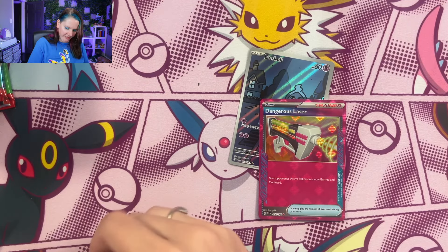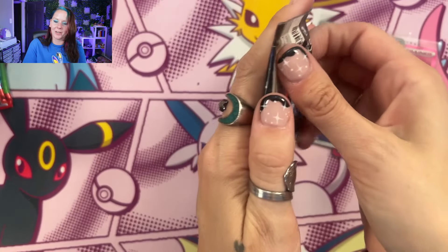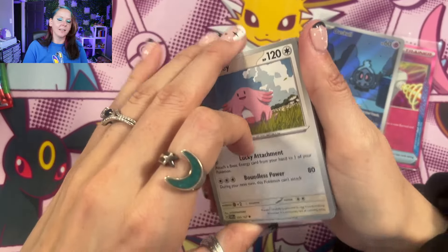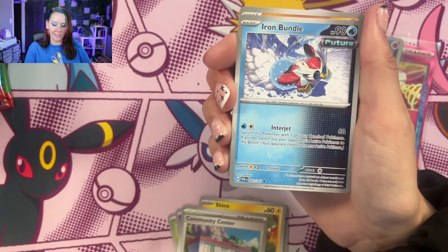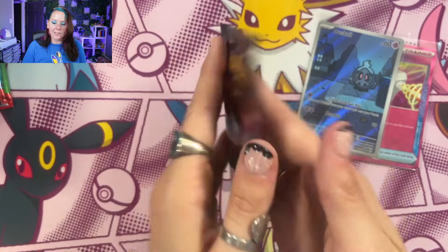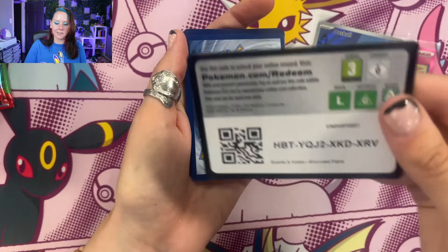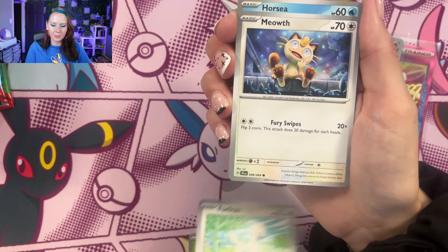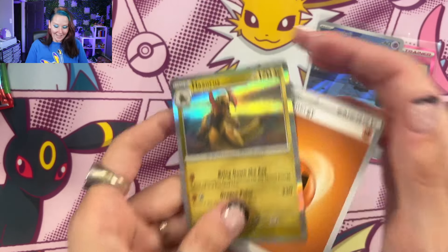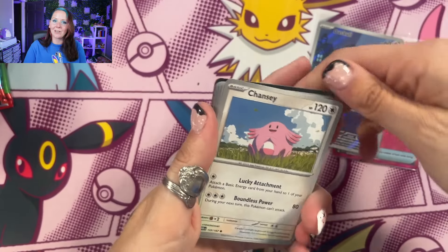Let me double check I didn't pass over an Eevee or an Evolution — nope, we're okay. We'll go ahead and sleeve the Dangerous Laser and the Dusk Skull, and then go straight back into Twilight Masquerade. It's always really quiet when Nate is not in town; everything just seems kind of boring. So I find ways to entertain myself by trying to find his chase cards. I can just open Pokemon cards the entire time he's gone, and next thing you know I'll be on my way back to the airport to pick him up. We already have plans to go to our favorite flea market in Ohio pretty soon — we haven't been there all year, and that's one of our favorite things to do. I want to get that done before it starts getting cold.